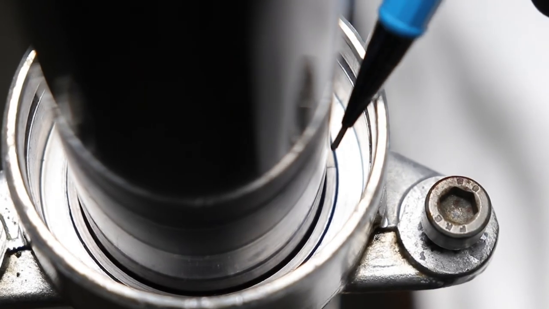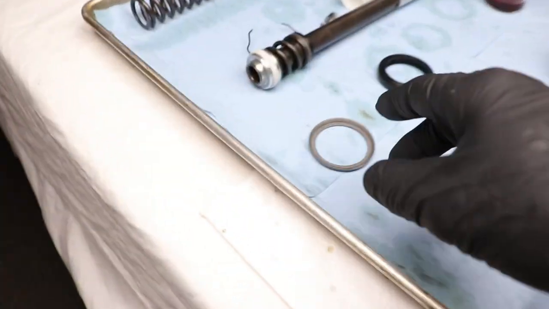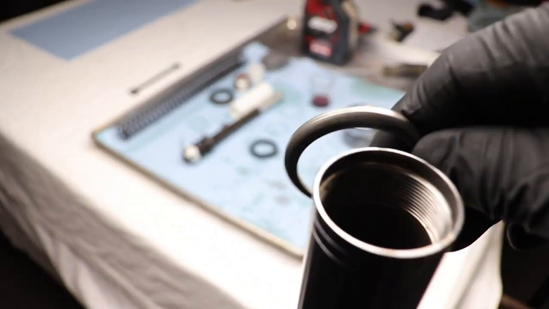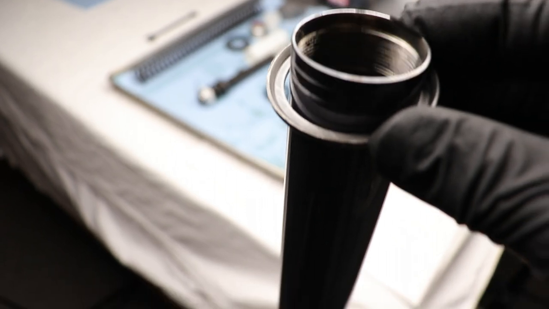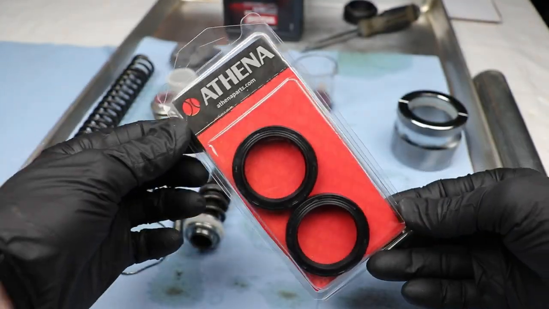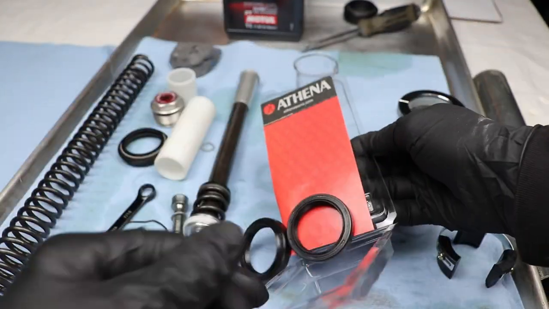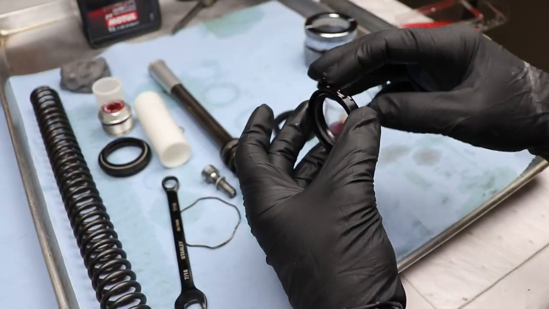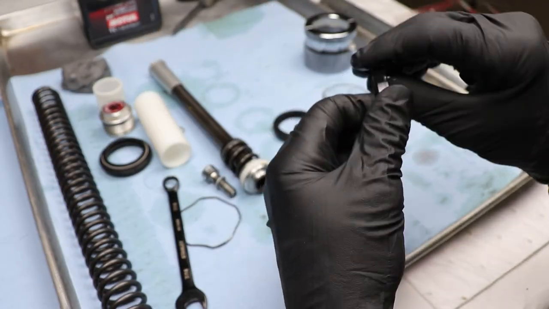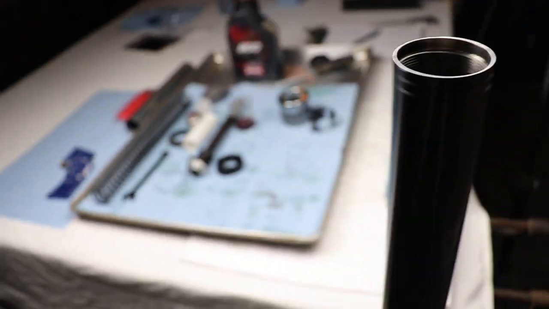Grab that upper washer, this one's cupped, top side goes up. Okay, next up, the seals. Now these things are such a tight fit, you need to really lube them up. Get a lot of oil on there, make them super slippery. It can't be slippery enough. All right, the top edge of this is pretty sharp and you could cut the seal when you're sliding it on.